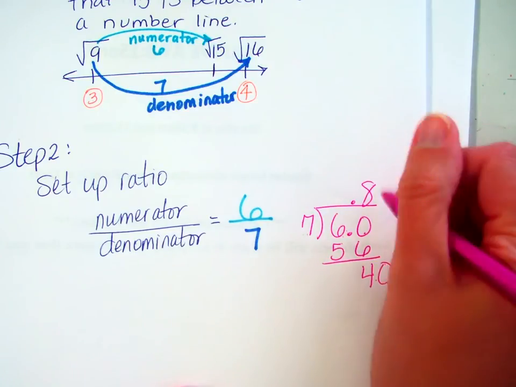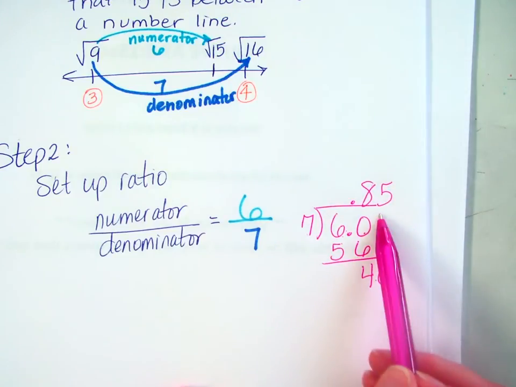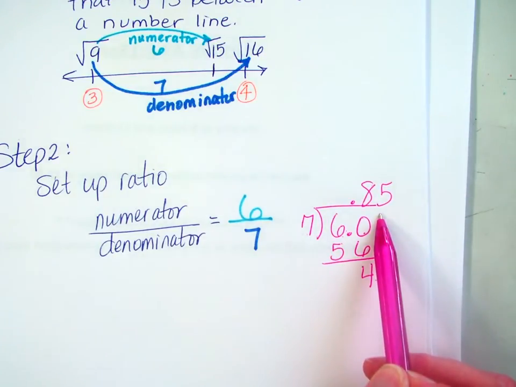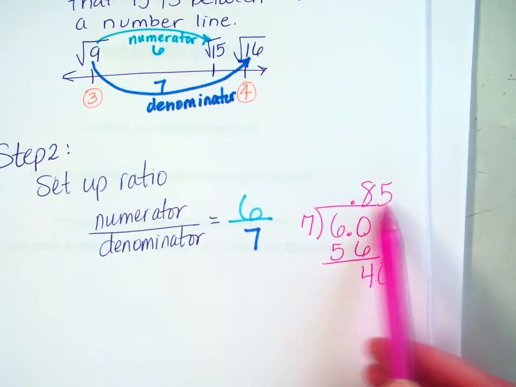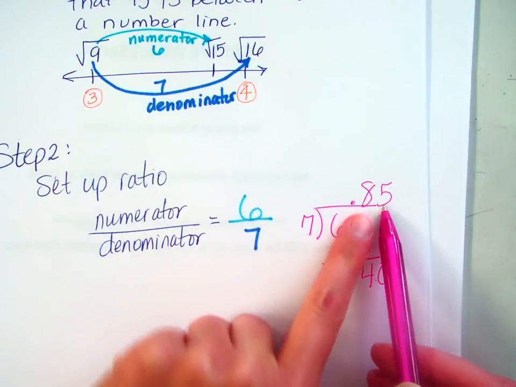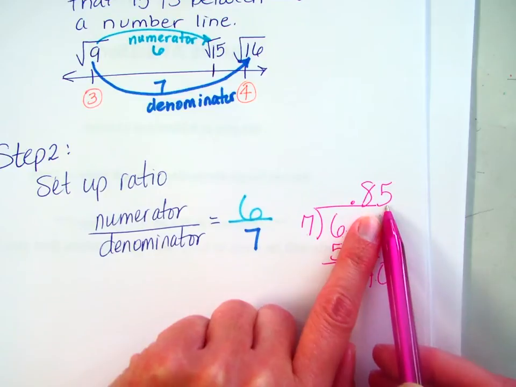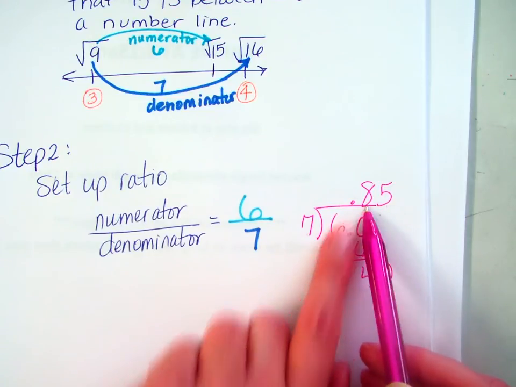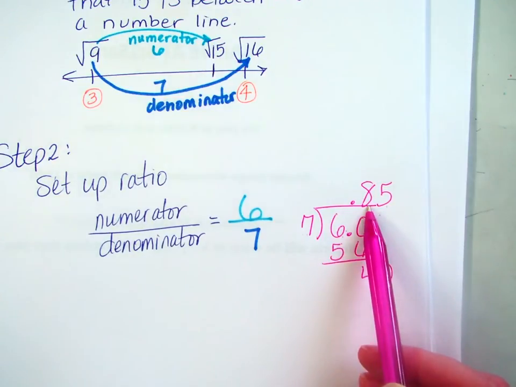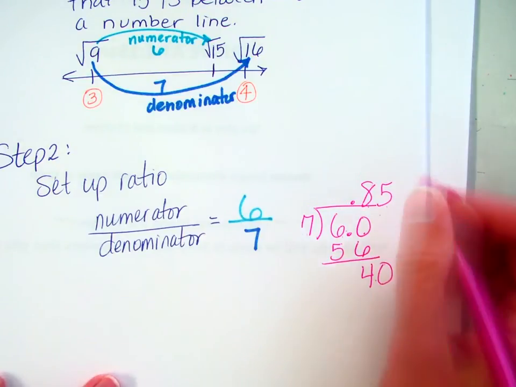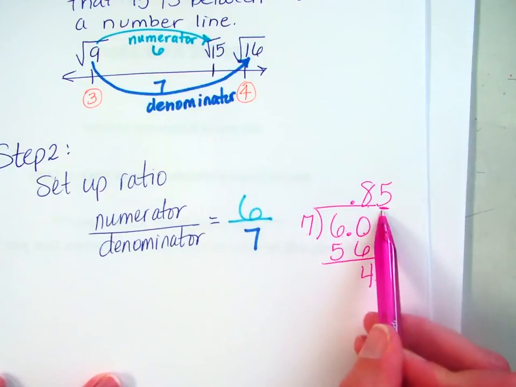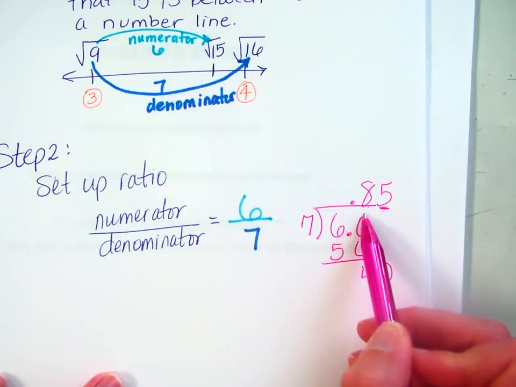And I really only need to go to the 10th place. Okay, so I have enough information because I can do a little rounding here, right? I went over to the hundredths place just because I needed to know, is it going to stay 0.8 or do I need to round it up to 0.9? So I looked to that hundredths, it's 5 or higher. So what am I going to say? 0.9. I'm going to round it up.